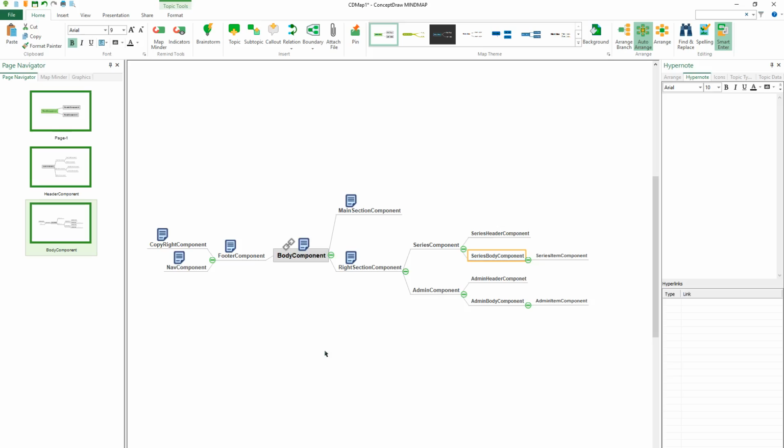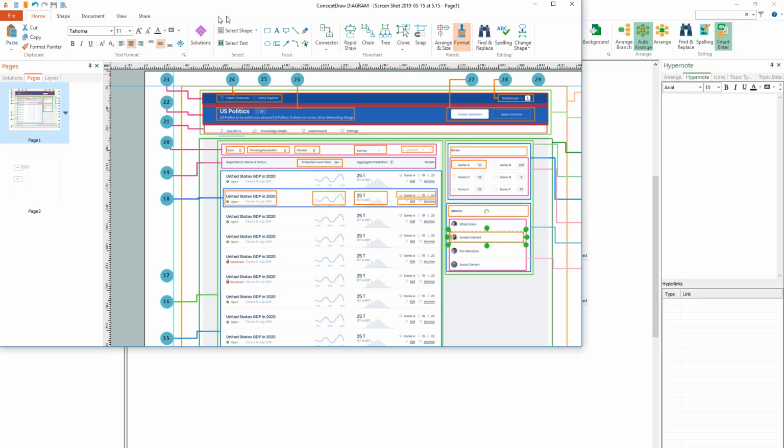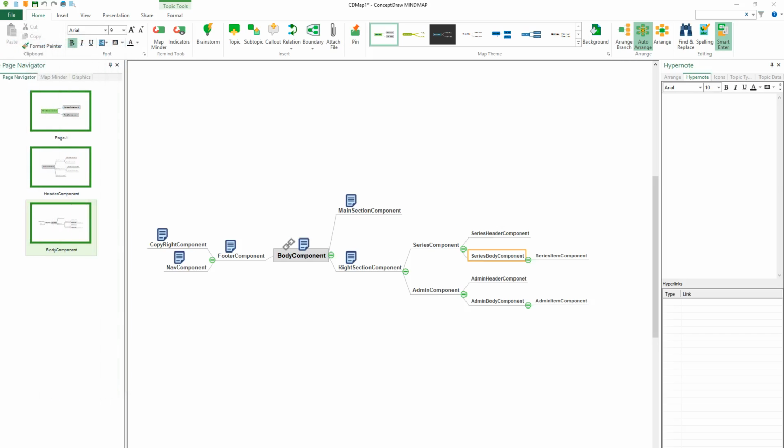Having done that, what else can I do? I would like to do the labeling. I'll move this to the other screen.